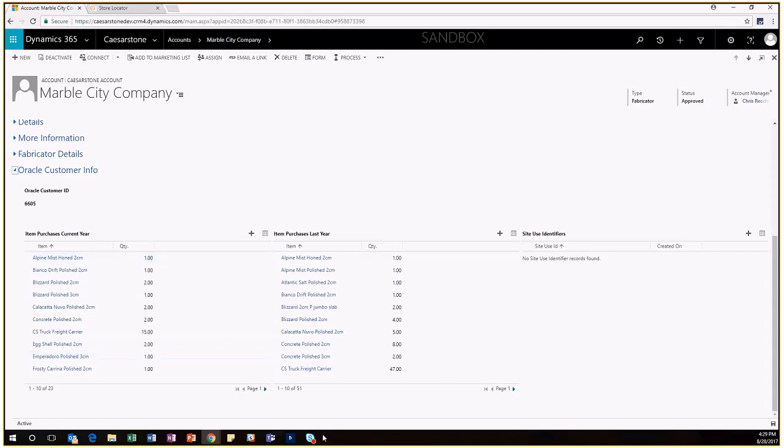Last year is probably accurate for these folks, but current year would be a little out of date right now. You also have the site use identifiers. Again, that's being fed from the Oracle system, brought in for people's information so that you can tell what they've gone through. Okay. Great.